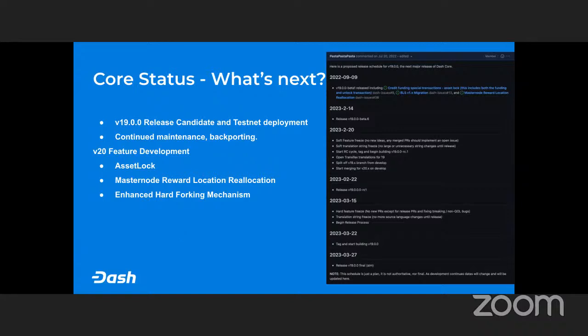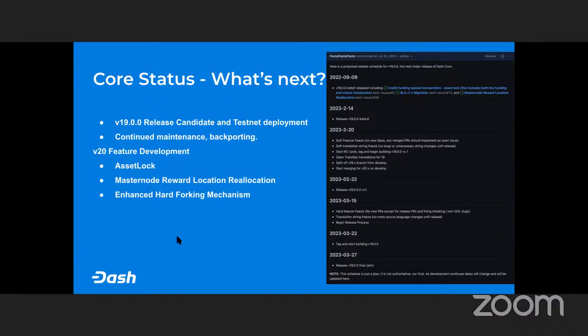So yeah, V20 is designed to be very, very flexible. V20 is what will be deployed with platform as the actual activation of platform. And so Core is really flexible on when we're going to release that, depending on what the testing and timelines of the other teams end up demanding.